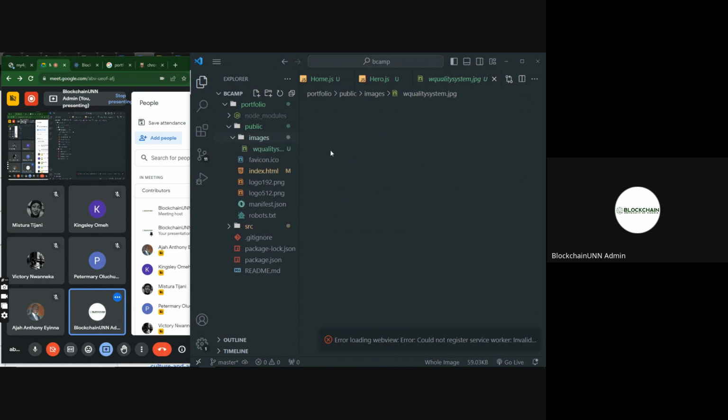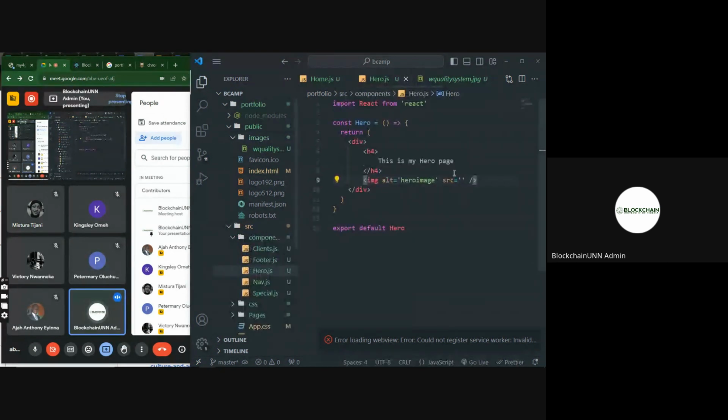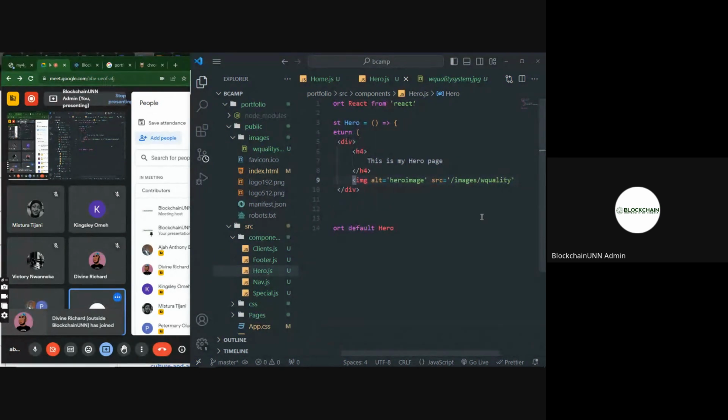So all I just have to do on this hero page is slash images slash, then use the name of the image in the system.